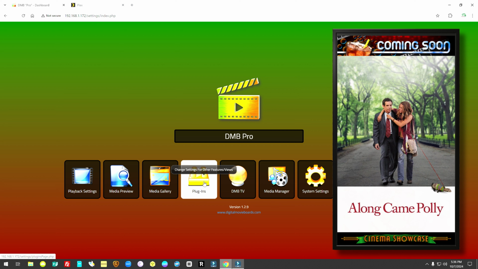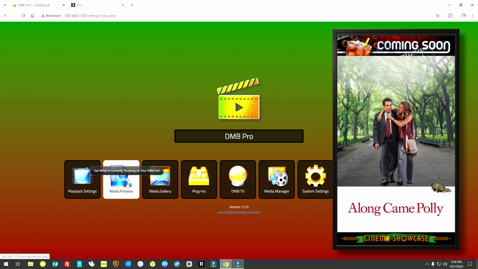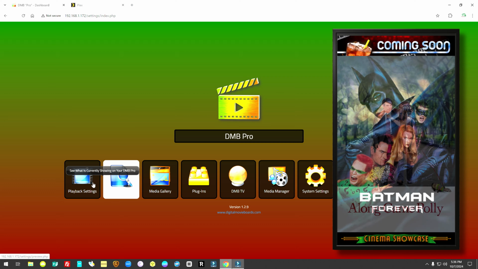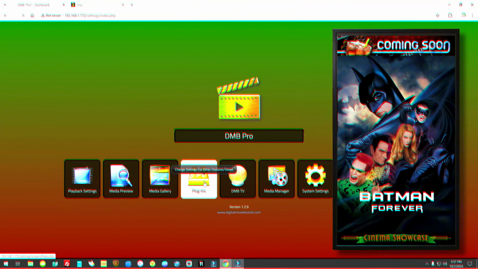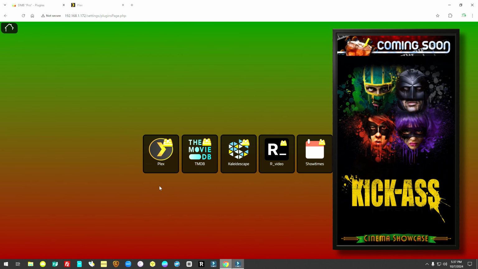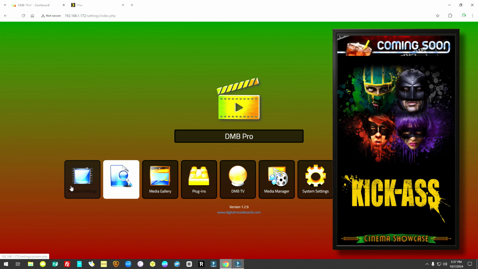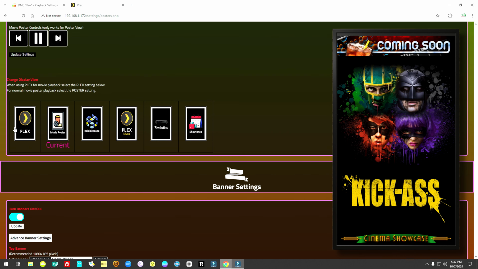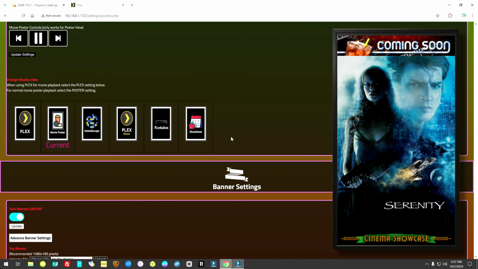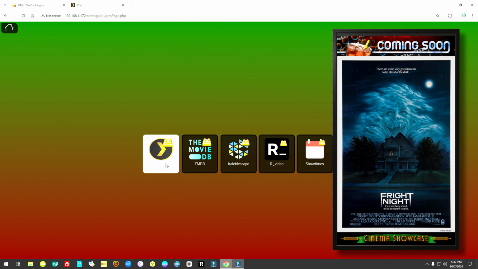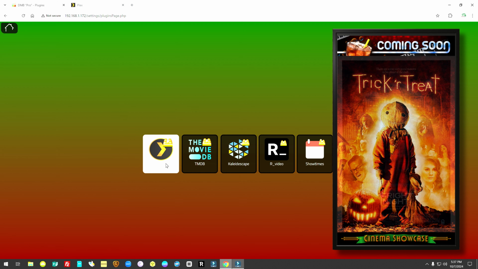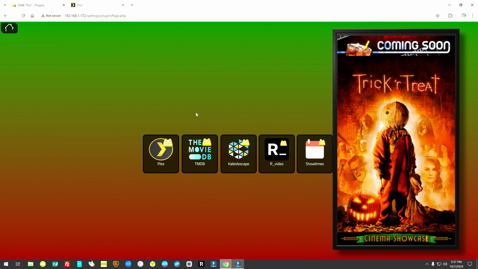Okay, the media gallery was quick and easy. The media preview, also extremely easy to use, and the playback settings are for the movie poster playback. But now we get into the plugins. And the plugins is where we have our sub display views. Remember, back over here in the main settings, we have our main display views, which tell the board how to look from the devices that are attached to it. But the plugins allow us to further fine-tune those particular views into 3 additional sub-views. And I'm going to go over those sub-views with you right now.